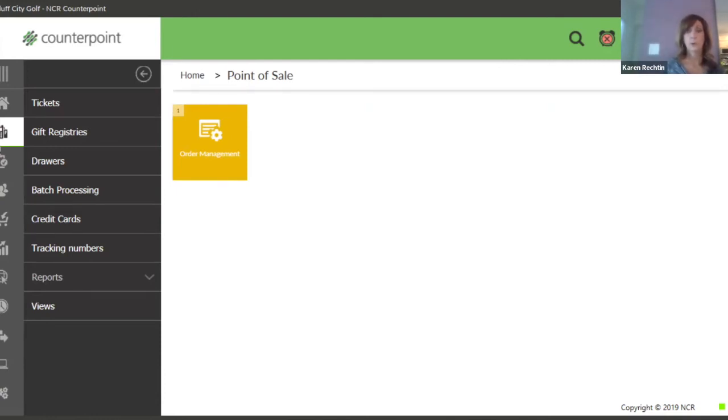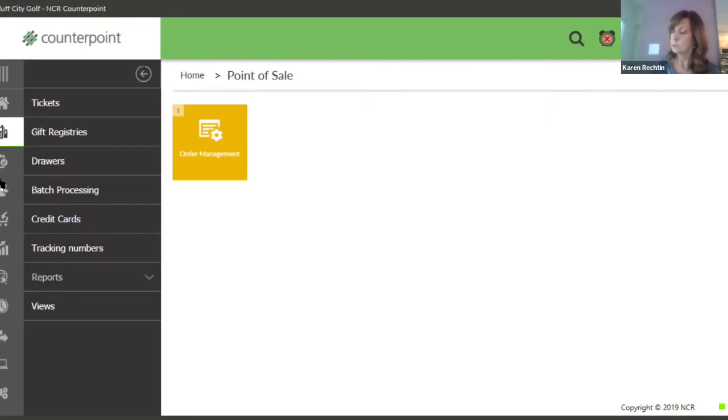We can import batches of orders from a website. You know, all the different places that orders could potentially be gotten from, they're all still available in point of sale orders, but running them through order management just lets us process them all at once, or batches of them all at once. And so there's a few setups that we have to do for that as well in order to get to order management.